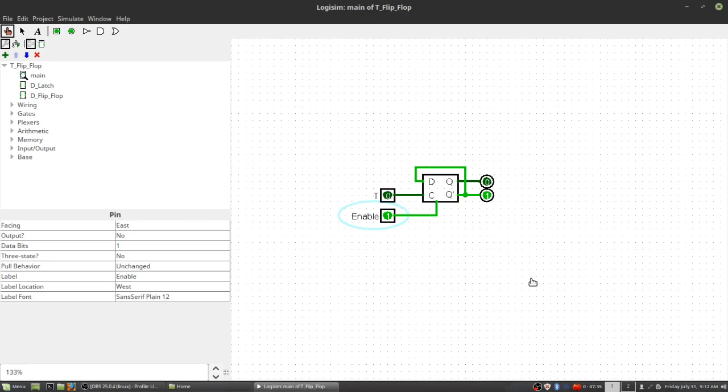So the toggle flip-flop is actually very, very straightforward. We can make it out of a JK flip-flop as well, but here I just chose to use a D flip-flop. And here's what happens. One interesting thing is that our right input is the clock signal, right? T, our toggle signal, just goes to the clock. And our Q naught is writing to D, which kind of makes sense, right? If D is what we want the next output to be, it should always be the opposite of what the current output is, which is Q naught.